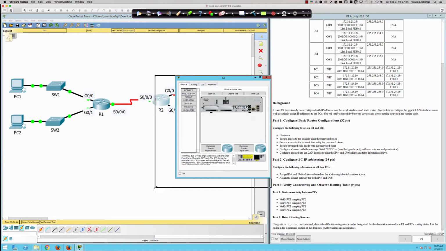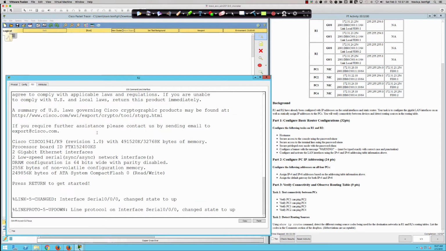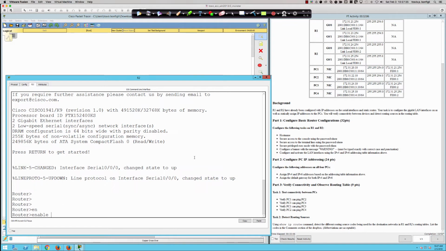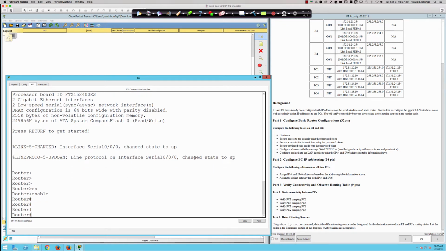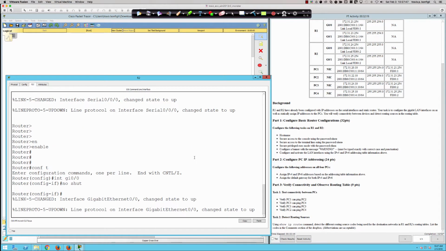Now let's go ahead and jump on to router number 2. And we're going to do the exact same thing for router number 2 to make sure that it is ready to go. So let's go from user exec, as evidenced by that greater than sign. We use the enable command to get into privilege exec, which is the hash or the pound sign. And then for global config, we say configure terminal or just conf t. I'm going to go into interface gigabit Ethernet 0/0, and let's say no shut right out of the gate here.